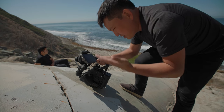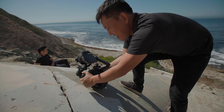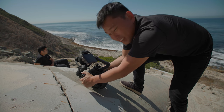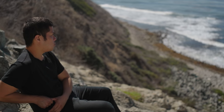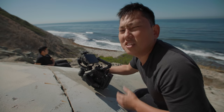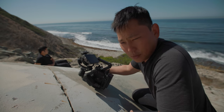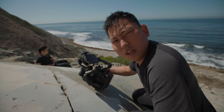One of the things I thought was really cool: if you're in a place like this and you don't have a fluid head tripod, you could just set this camera down and use the joystick to get a nice smooth shot. The sensitivity and responsiveness of the joystick is fully customizable, so it took me a little bit to dial into my preferences, but now I'm feeling pretty good with it.